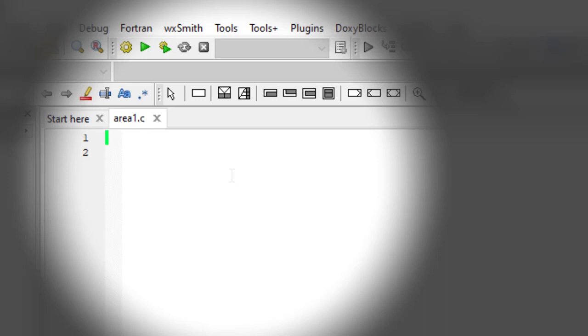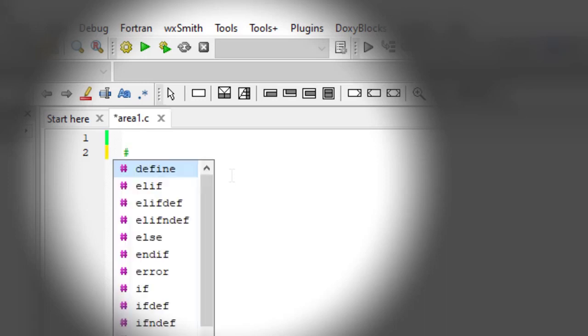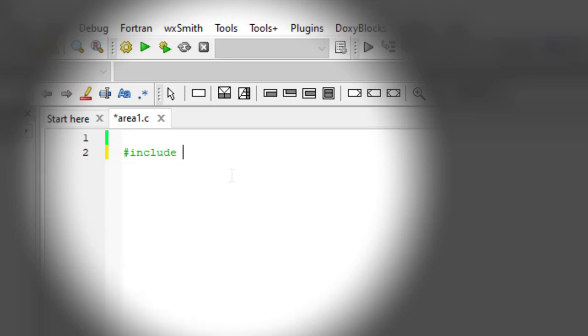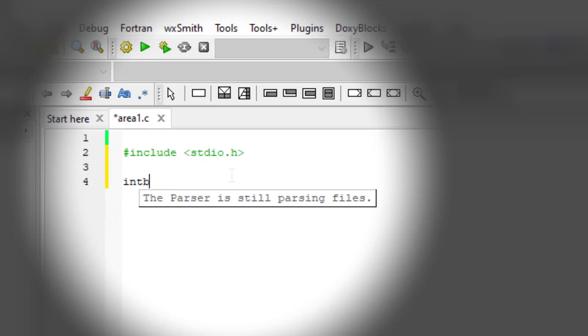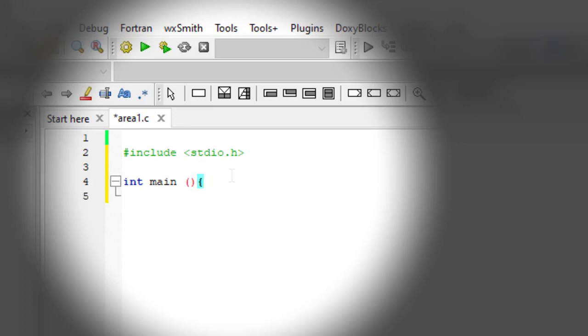For instance, the first thing we are going to do today is use the hash include, which is the first thing every C program should start with. If you remember, we use stdio.h. What's the use? This is for the output and input, the printfs and the scanfs. Now let's go into the main function. In the last video, I said that the main function is where the program starts executing, and you have two braces. I hope you're going with me, writing this code on your computer or on your phone.